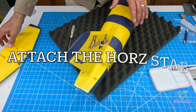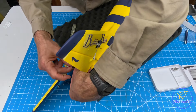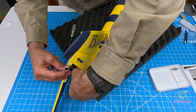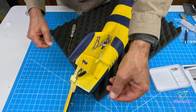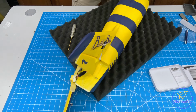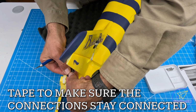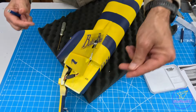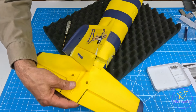All right, assembly is pretty darn simple. We're going to connect the servo wires. Make sure the polarity is correct. And I'm actually going to do something. I'm going to take, hopefully I have some more of this here, little blender. Make sure that that plug isn't going to pull out. All right, just slides right in.